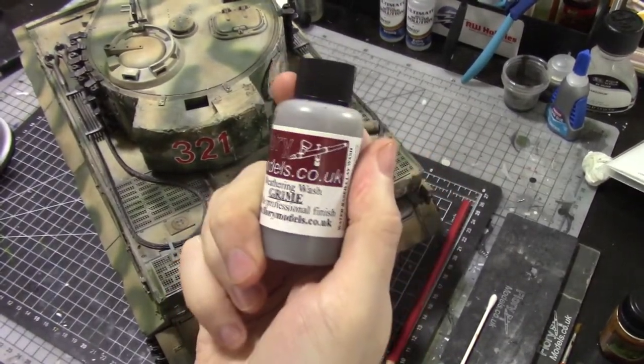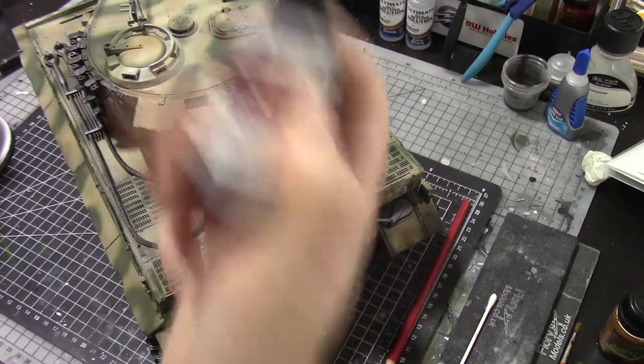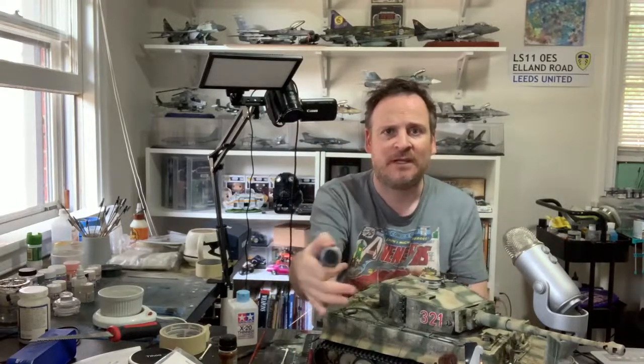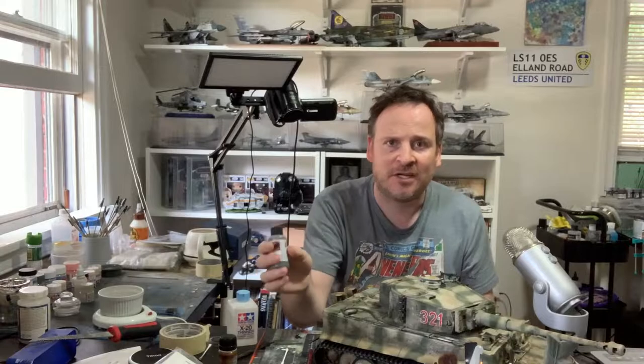Flooring models, but other brands are available. And what I did, normally you see me apply it with the brush and rub it off. This time I just put it through an airbrush and sprayed it on the lower side, grime around the bottom, and just left it. And that was it, didn't touch it.